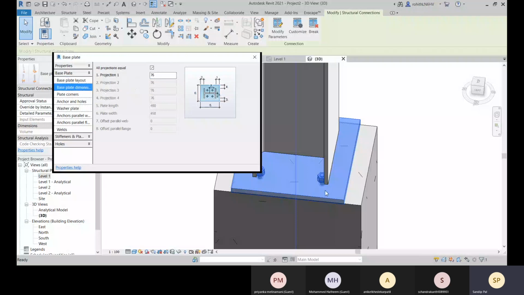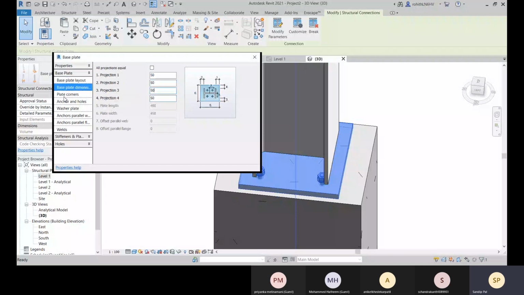So here you have the projections. Let me change the projection to 50. Here also let me go with 50. I hope you can see the changes. 50 and 50.